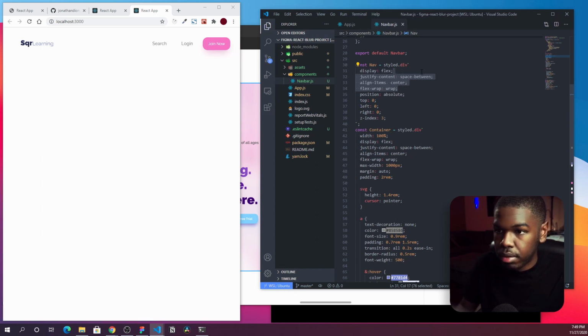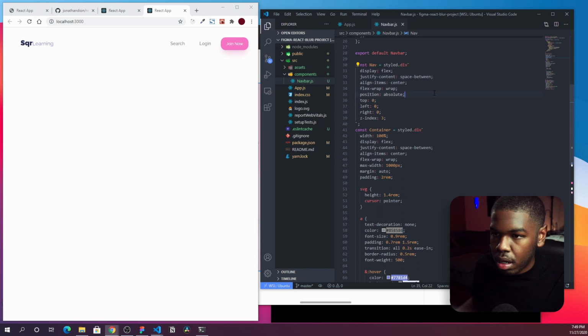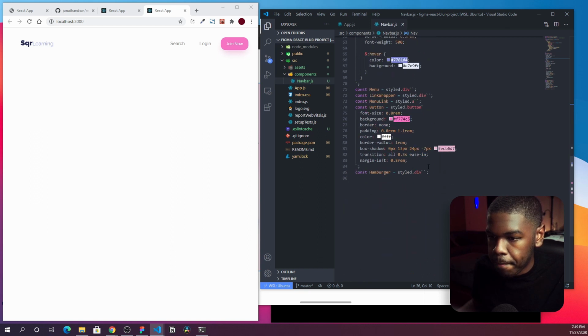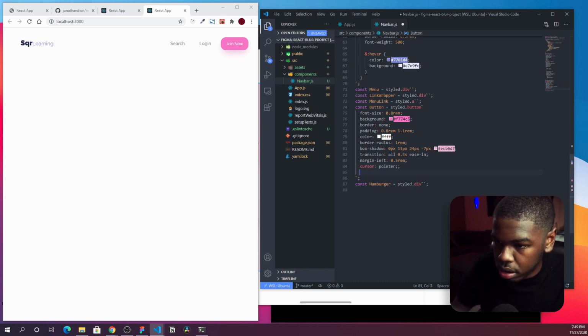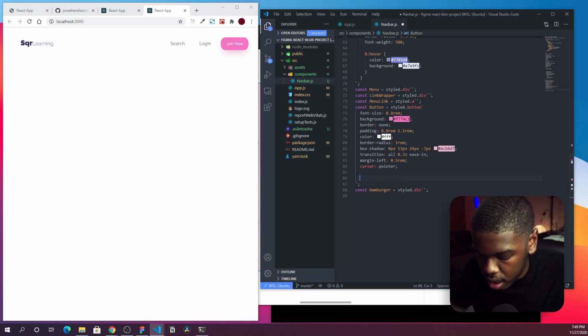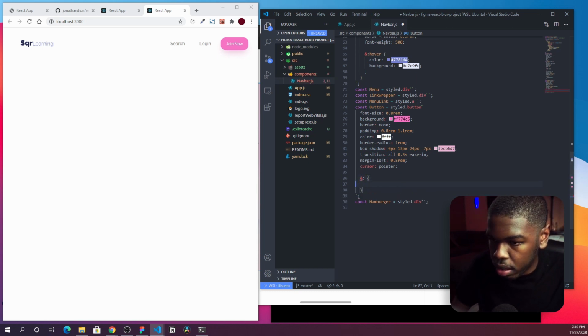Yeah, we definitely needed that. All right, so yeah, just go back to our nav and add that flex box back. All right, and let's go back to our button. And we want to put our cursor as pointer. And then we want to actually handle our hover state.